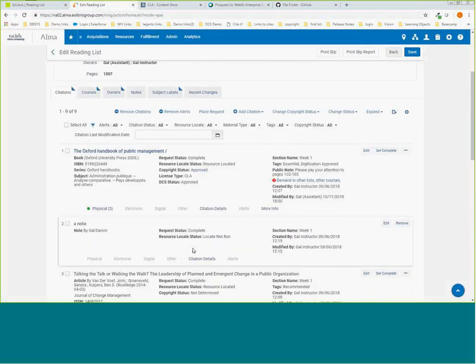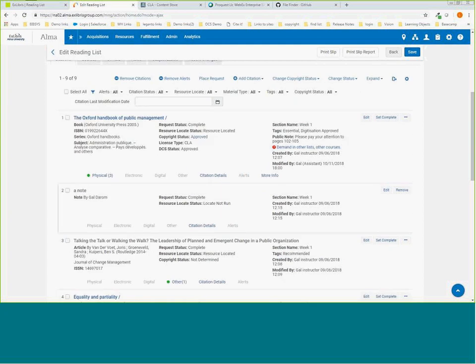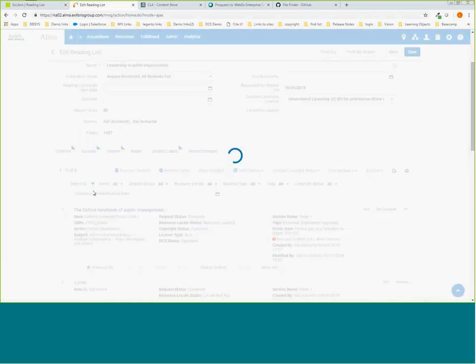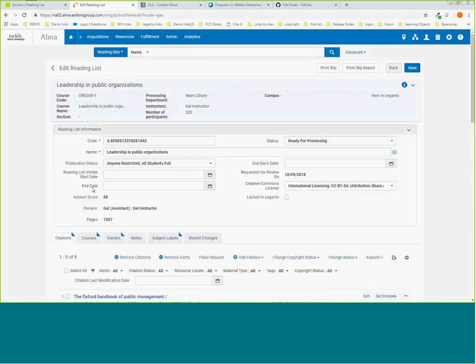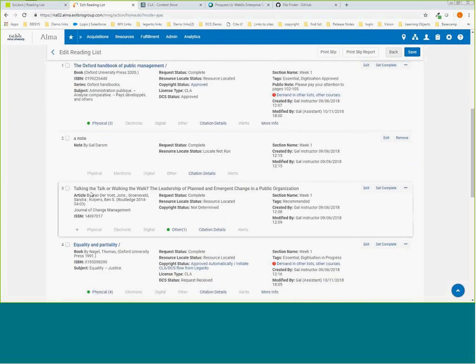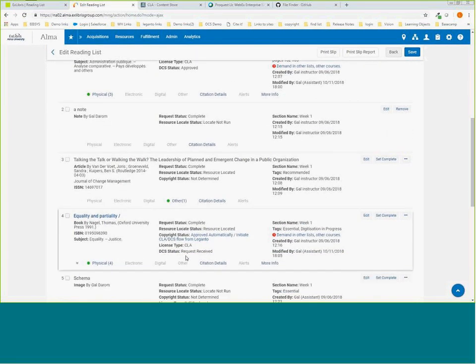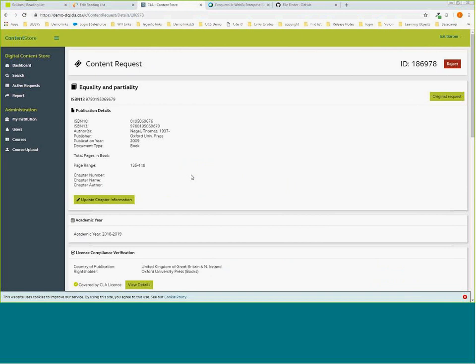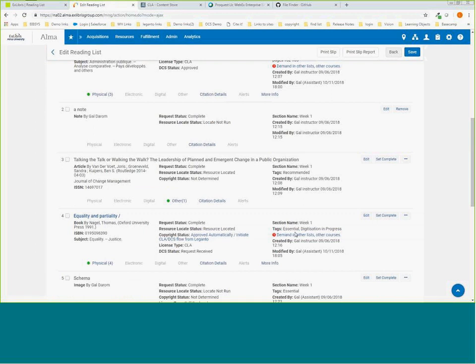Now go to Alma, and I can see that in Alma, let me just refresh. So in Alma, the status that we are aware of is that the request was received from the instructor and sent to the DCS, and would like to update the status with the latest status of the DCS, because I know that we made the extract along with all the fulfillment, and now it should be available to the students.